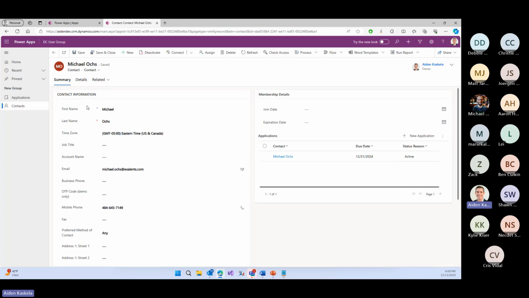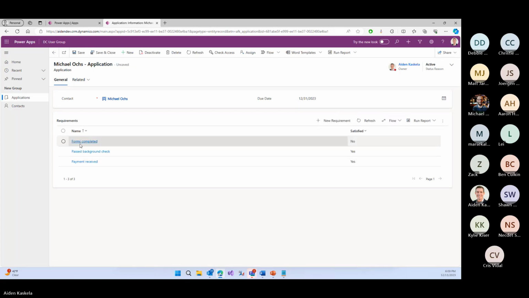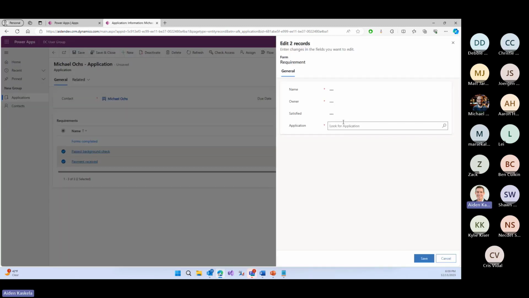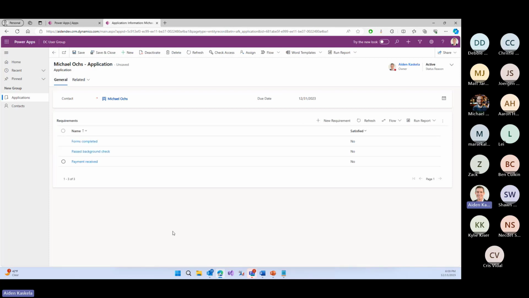We have compacts, we have applications, and our applications have requirements. So let me edit these. It's from one of my run-throughs earlier. So pretty straightforward. And we're going to walk through a couple of scenarios about how we can address challenges that come up from my users.